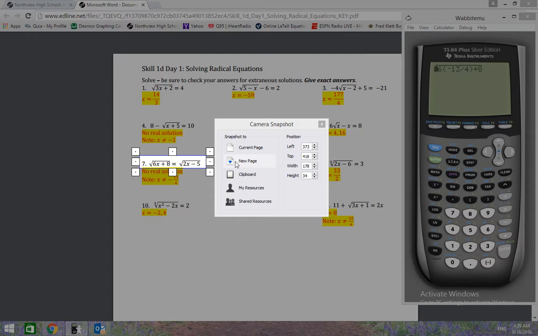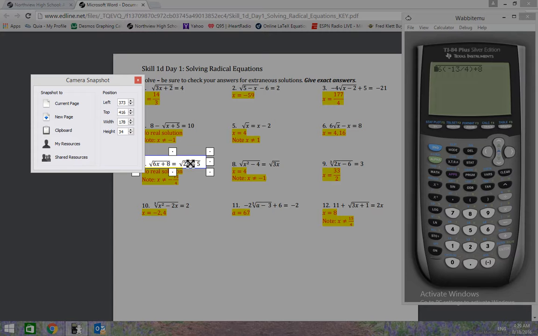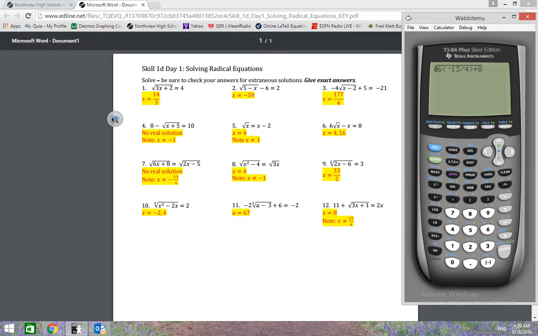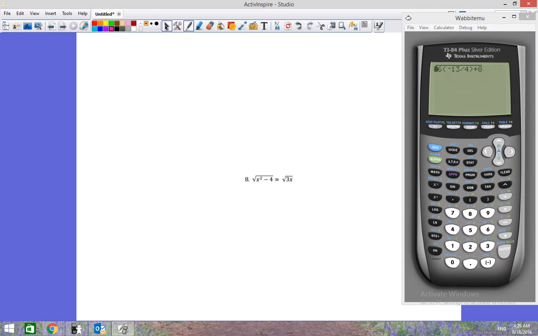Take a look at the next one. Getting closer to getting done. I don't know how long this video is running, so, but you can fast forward it. You can skip over the problems. You can slide that bar across the bottom. And if you can't, let me know, because the default is that when it puts these on Edpuzzle you can't fast forward, but I can remove that default and allow students to be able to fast forward to the problem they want.